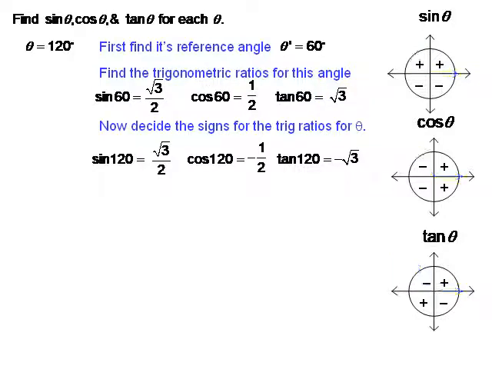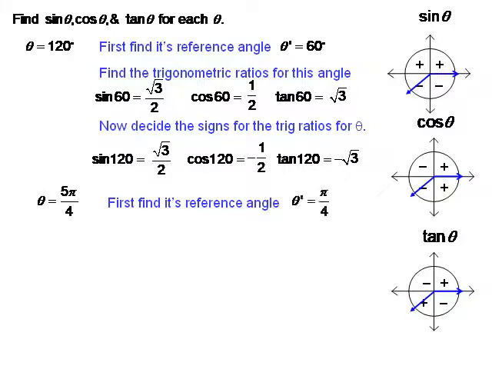On to practice an angle that is in radians. We're going to do 5 pi over 4. Again, since we have our circles up, let's go ahead and draw that angle on. We want its reference angle. The reference angle for 5 pi over 4, how far away is it from pi? It is pi over 4 away.